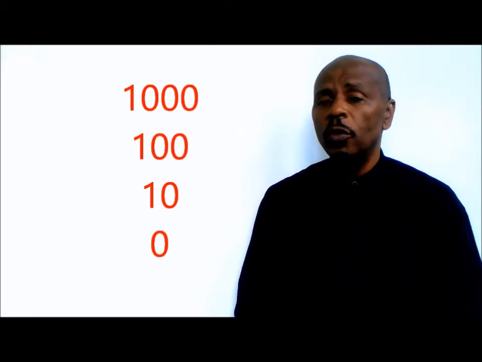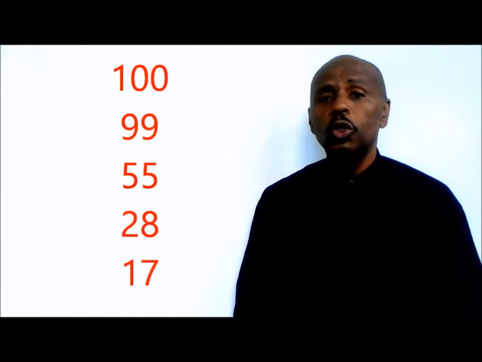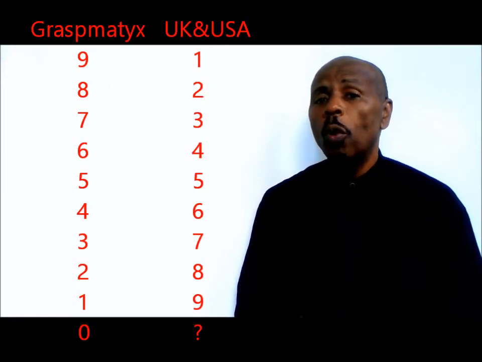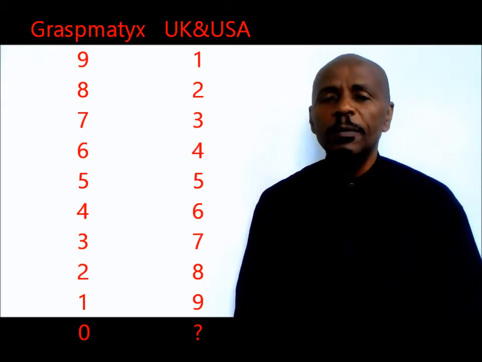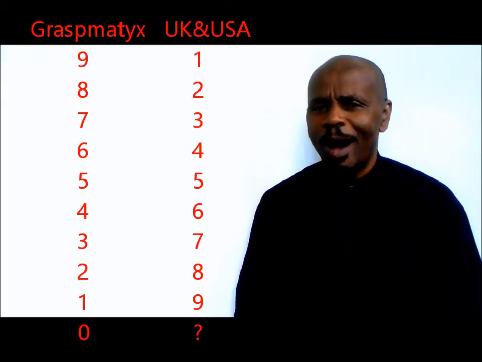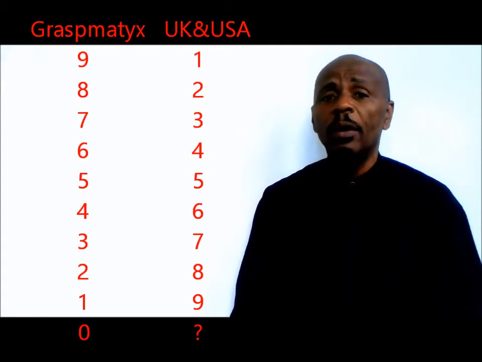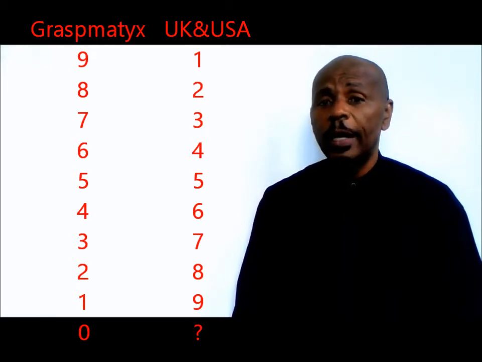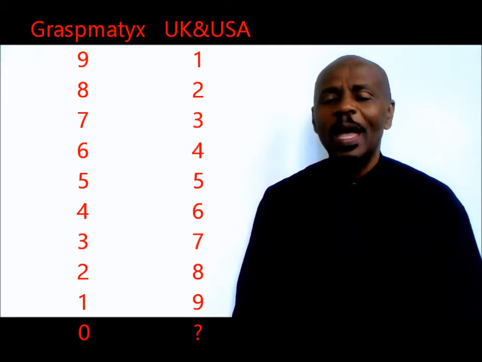So that is the reason why you hear Dr. Yates call the numbers based on figures like 17, 28, 55, 99, 100, and so on. So that's the reason why this math is, people say different, but I like to say also it is unorthodox, meaning it's not the normal way the British or Americans normally do teach, or the way they taught me. That is the reason why I never liked math at school, and I was a math phobiac. Yes, I feared math terribly. I feared and failed it in the British and American school system.